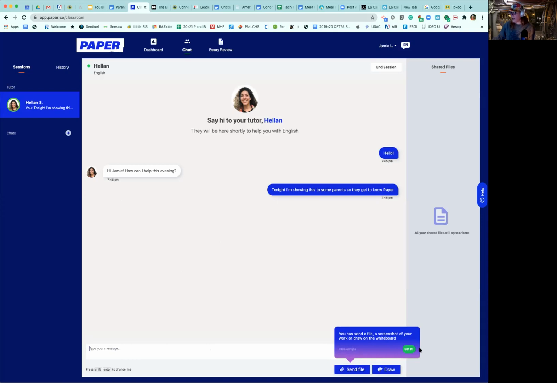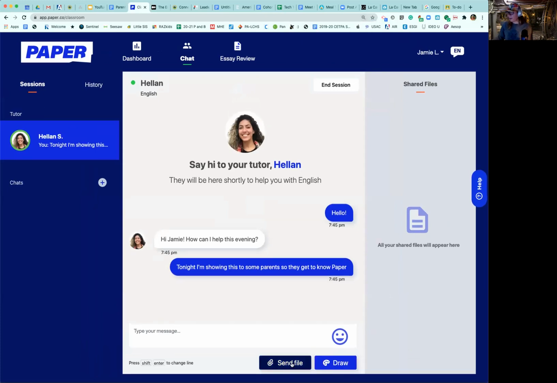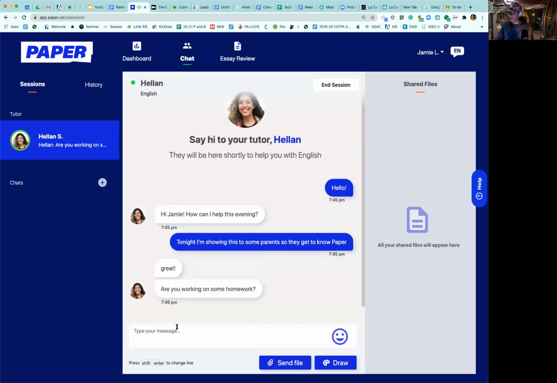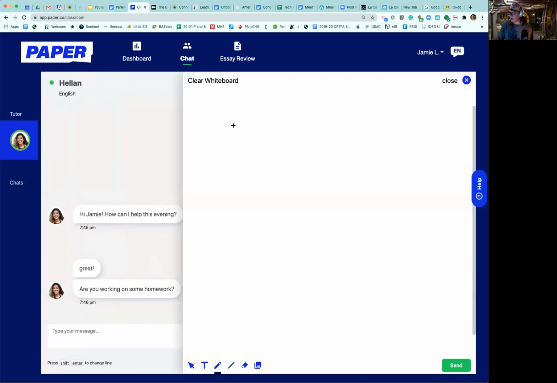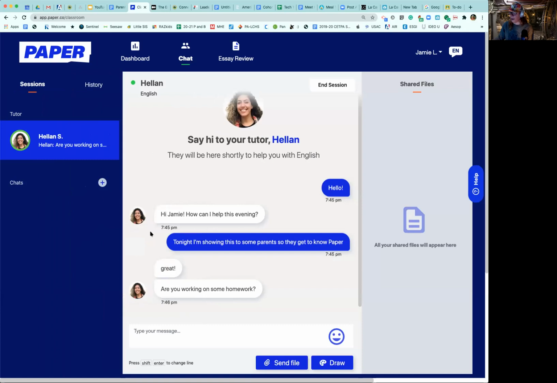And what's also nice is you can, let me make this a little bit bigger so everybody can see. You have the option of sending a file. So if you took a screenshot of something that you're working on, let's say it was from your online textbook, again, great that we have those for some of our math classes, you could take a screenshot of that, you can post it here, and then you can add it and the tutor can help. Then you could also draw on the whiteboard and again, demonstrate whether it's for science or math or whatever it is you're working on, which will be awesome. And then you share it with them and they can help you.